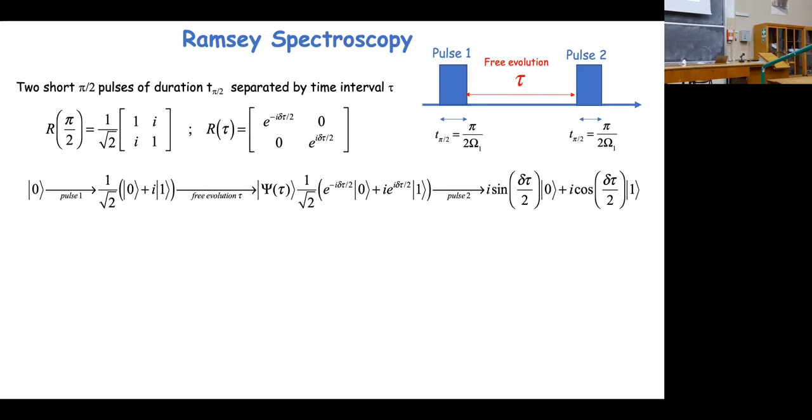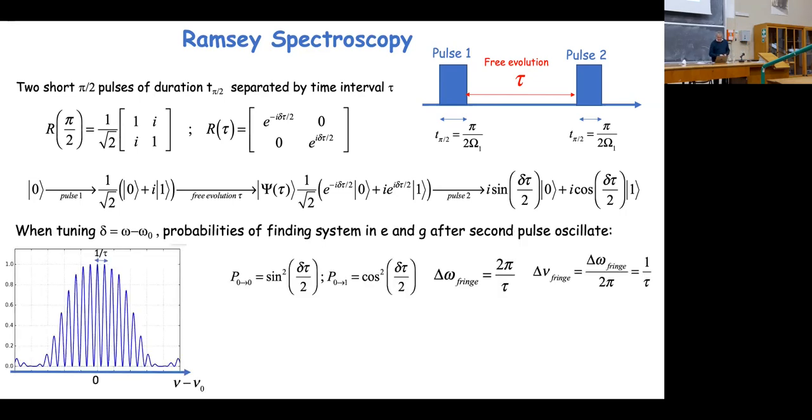Qualitatively, what happens is that you start from the top, then you let the system rotate at the Larmor frequency for some time. Then, after two pulses, you catch up with a certain phase. If you have the right phase, you continue in the same direction. If you have a small phase difference, instead of going down, we go elsewhere. What happens in the end is that the probability to flip the spin after these two pulses shows very narrow fringes. And in fact, the inter-fringe distance is 1 over the time separation. The longer the time it takes for the spin to go from one zone to the other, the narrower the fringes.